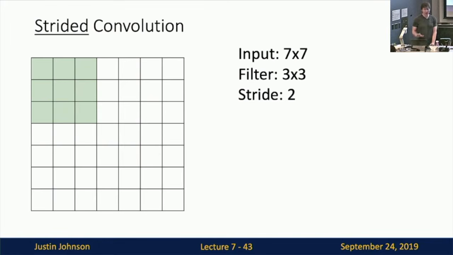That means that rather than placing the convolutional filter at every possible position in the input image, instead we're going to place it every 2 possible positions in the input image. So our first place we can stick it is still in the upper left-hand corner. And now we skip over one potential position to place the filter because our stride is 2. And now we place it again. So with a stride of 2, we can see that there are only 3 positions in the input where we can place the convolutional filter, which means that when we use a stride of 2, our output is now quite a lot spatially downsampled.